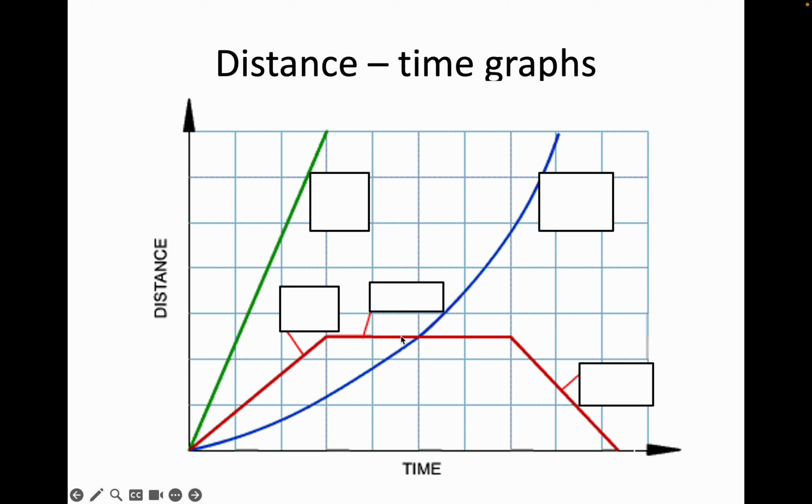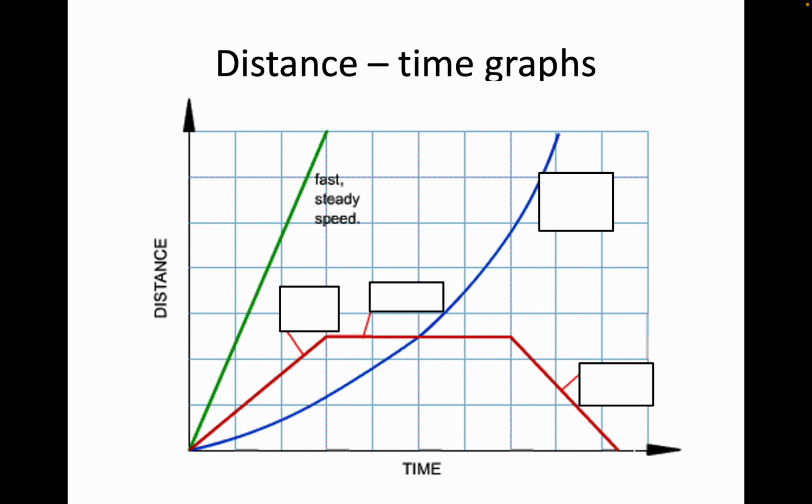If it's a horizontal line on the distance time graph, you should notice that the distance doesn't change. That means you've stopped, yeah? For example, a pedestrian may be walking down the street, wants to cross the road, but cars are passing, so it waits until the cars stop at the red light, and then it can cross the road at the end, yeah? And this is a negative speed because the gradient is downwards. So the gradient or the steepness of the slope tells you about the speed or the velocity.